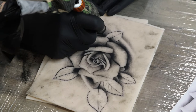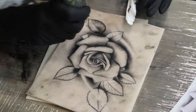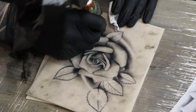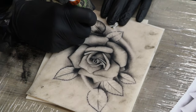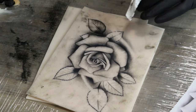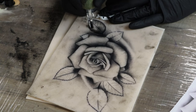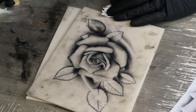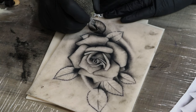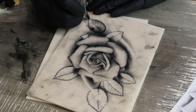And also with the leaves, as long as you have the same texture and the look is the same, you can just kind of make up the way you do them. So you don't have to follow the reference completely for the leaves, as long as you have the same texture going on and the shades in the right places.